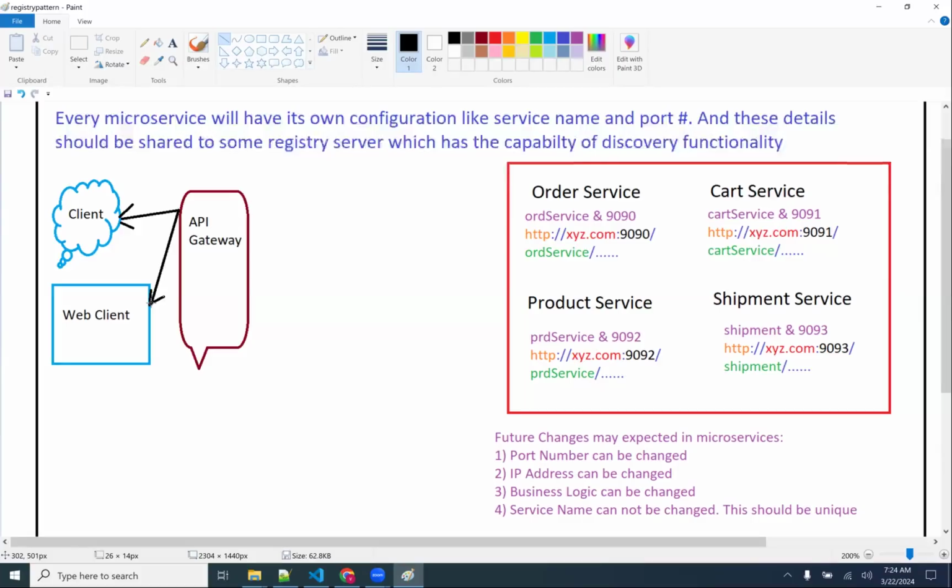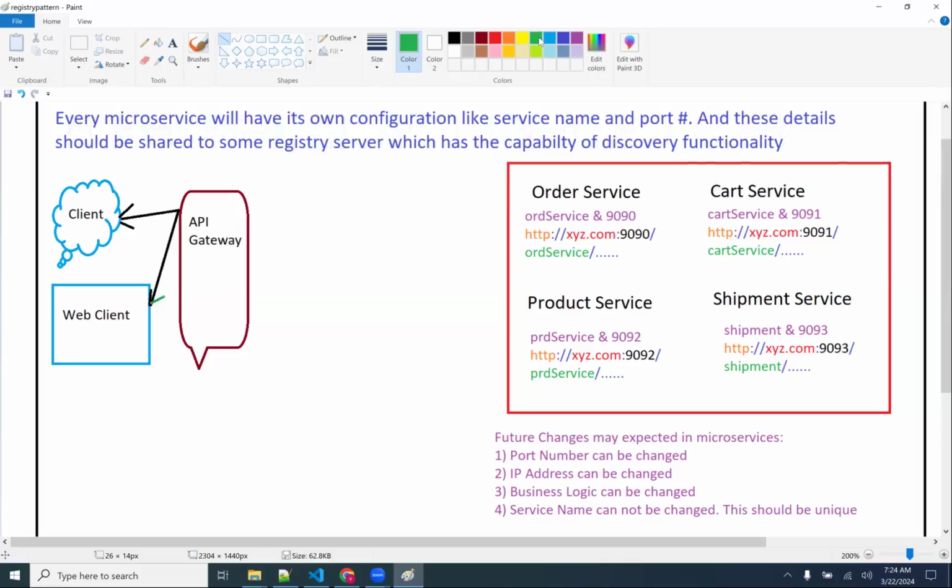Now, order service, cart service, and product service: every microservice will have a Eureka client.